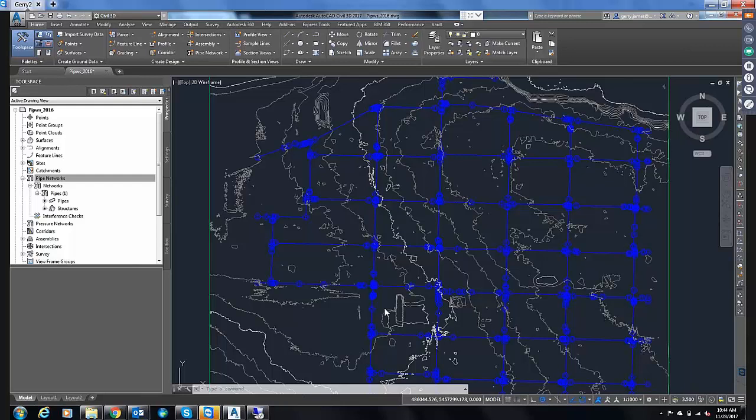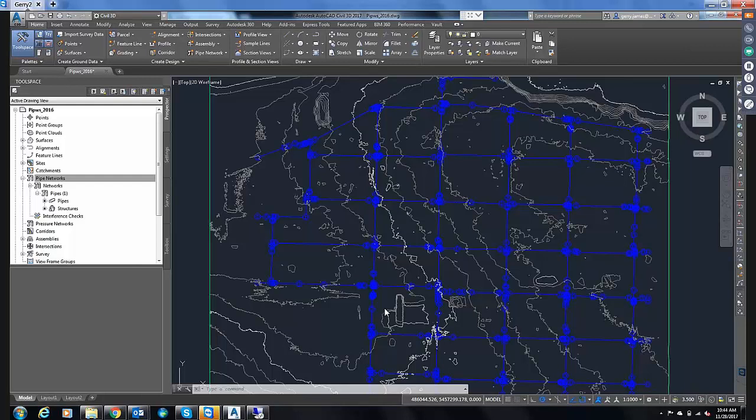So there's surfaces and parcels and pipes and structures and that sort of thing. I'm going to focus on the pipes and structures. One of the key things about using pipes in Civil 3D is that you can collect attribute data while you're doing your design and feature creation work.